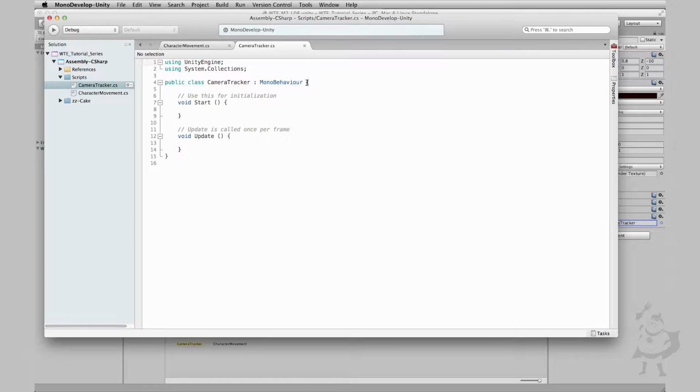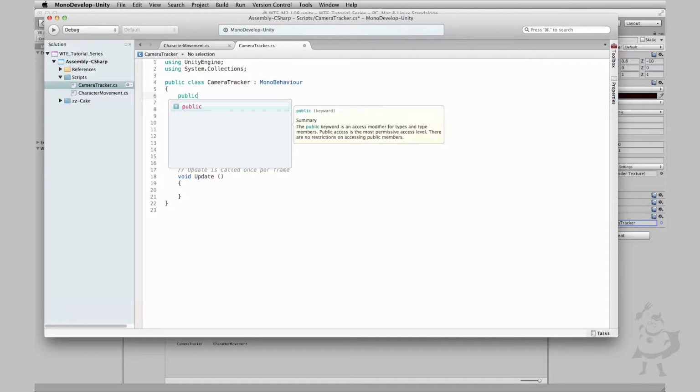Look at this, we haven't seen a clean white canvas for a while. I'm going to restructure this as I tend to do. Alright. Nice and clean. Camera tracker. Save that beast. First, I want to say how far can my character move away from the camera before the camera starts following my character. So I'm going to create a variable for that right now.